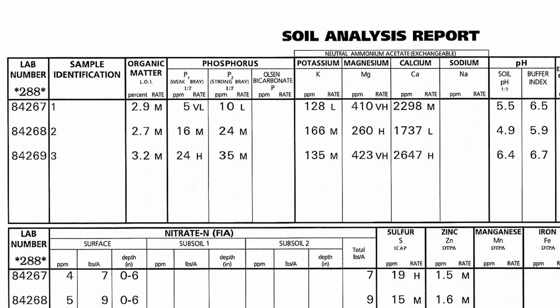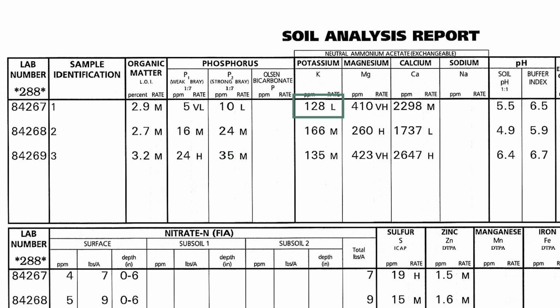We've got some soil samples here across 3 different zones on a field, and we've got very low phosphorus values. In zone 1, our phosphorus value is only 5 parts per million. In zone 2, we're at 16 parts per million, and at zone 3, we're at 24 parts per million. So zone 1 needs a lot more phosphorus than, say, zone 3 does. All of the areas could use some phosphorus to keep with top production. I try to match it up to maybe around 20 to 25 parts per million for our long-term build, but then also think about crop removal as we make our application.